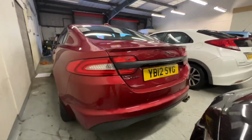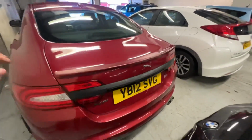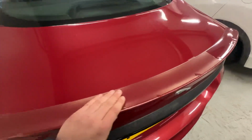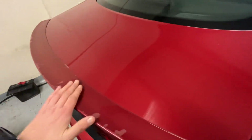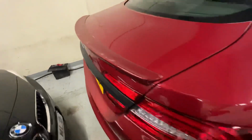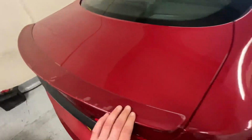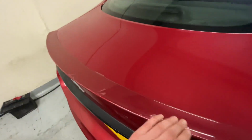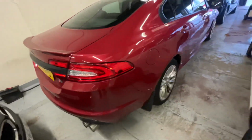Okay, go to the back end of the car. So the back bumper's fine, tailgate itself is fine, lacquer peel on the rear wing. These are all the wee bits and bobs that I'm showing you here, things that I've had every intention to get sorted before sale. In all honesty, I didn't expect it to sell as quickly as it has, but again, I'll see what I can do with this, whether I can get the body shop to respray it, or you can let me know if you want me to try it, I can maybe get it wrapped black, the same as that, to tie in with the rest of the car.